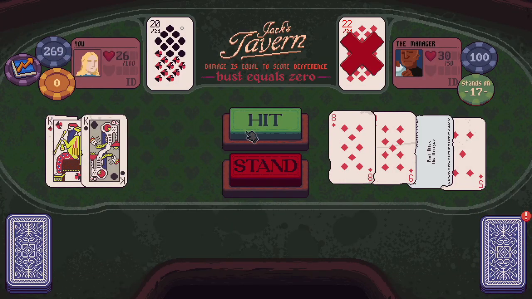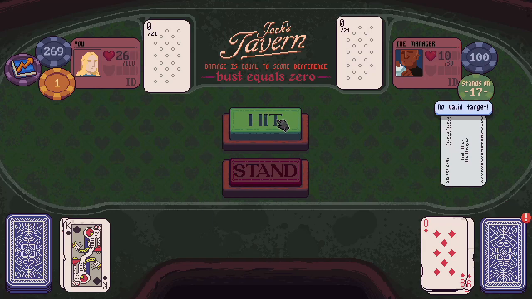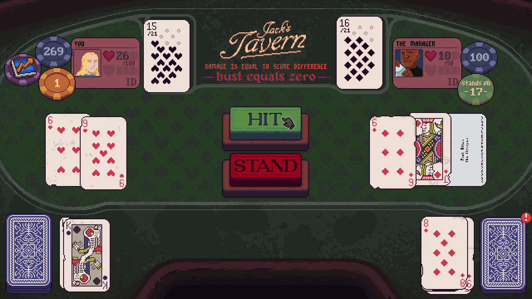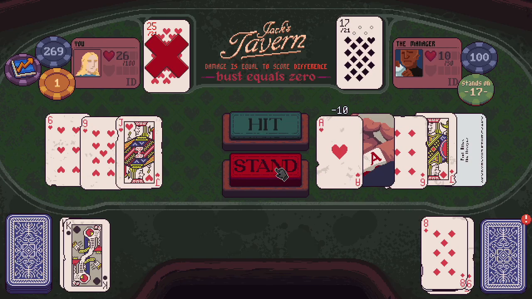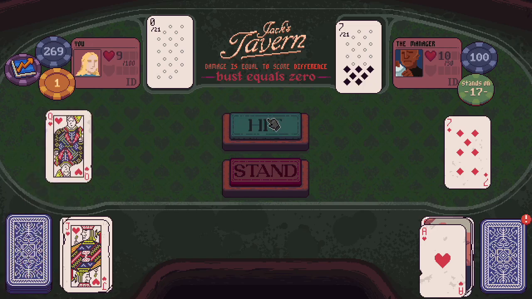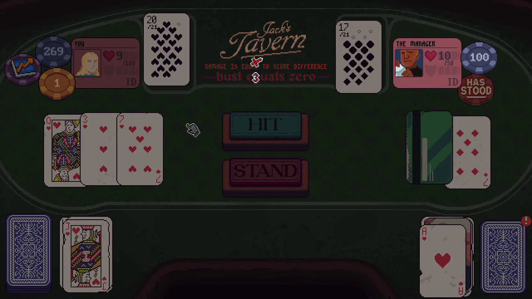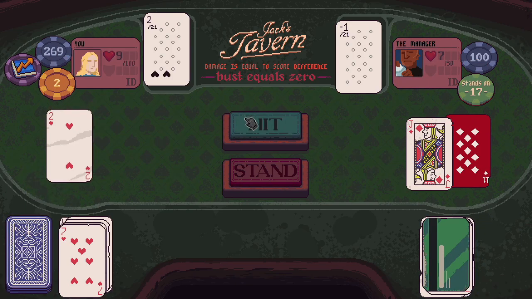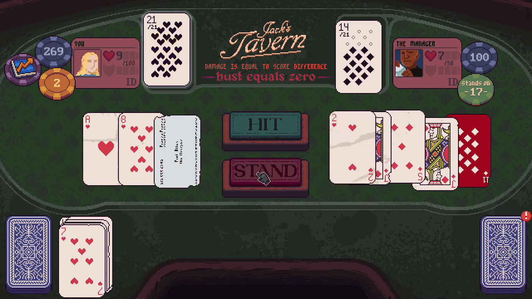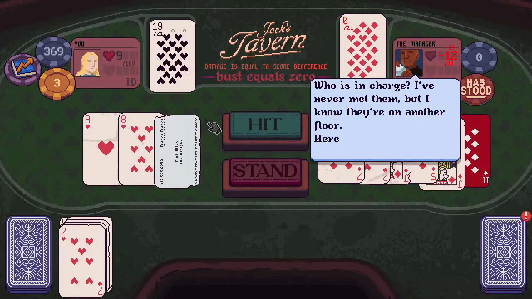Yes. Okay, I got 20. Bam. And play swap this cover for. Heavy hit. Like, damn, I don't have much. Do not have much. Okay. 21, then he swapped.